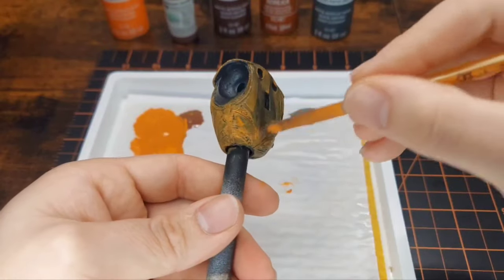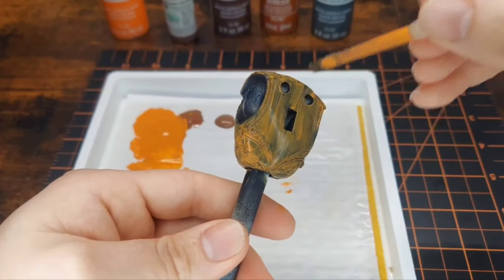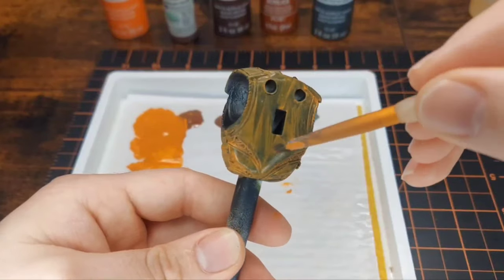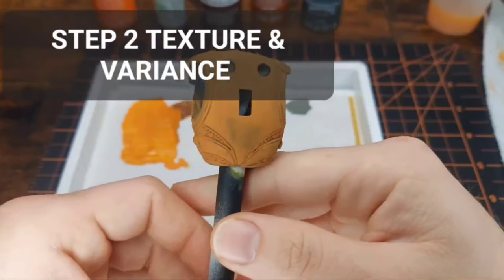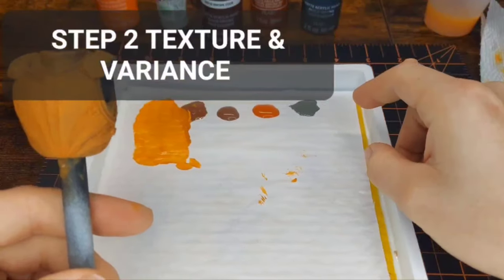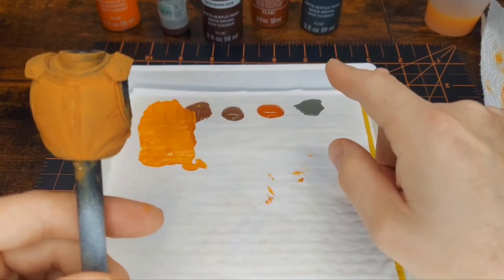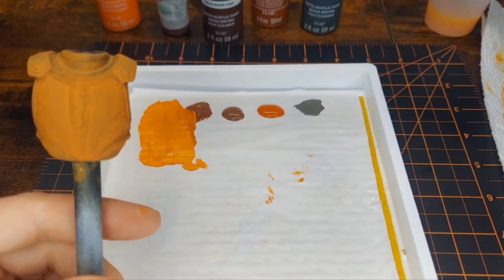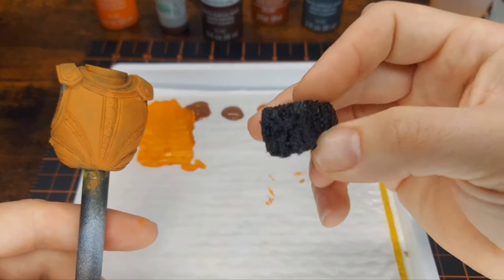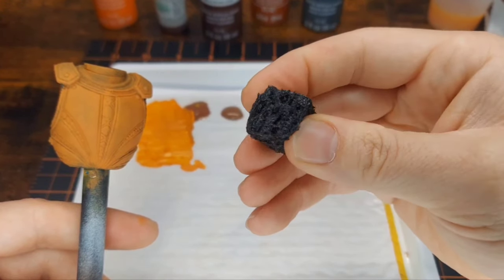Okay, I'm going to hit this with a heat gun and do another coat. And then we'll move on to the next section of this tutorial. Have the base coat on there, and it's nice and dry. Now I have to pick which color I want to use to do some dabbing on there. With this, I'm going to create a varied fleck look of rust on there.